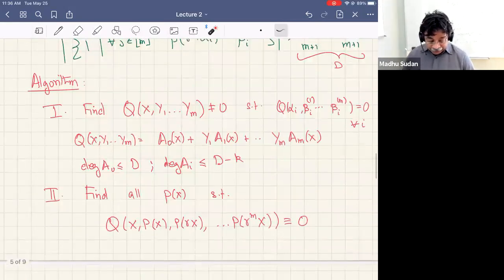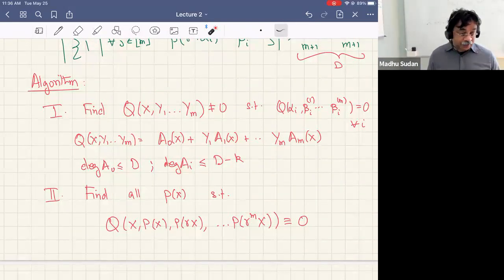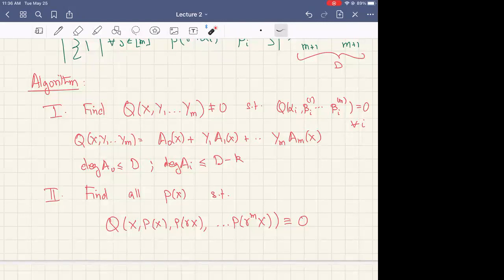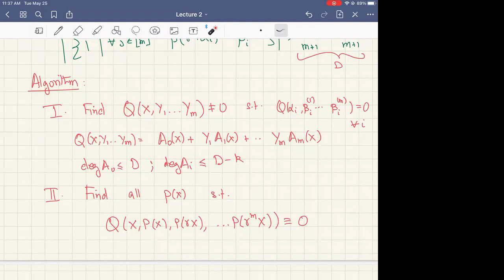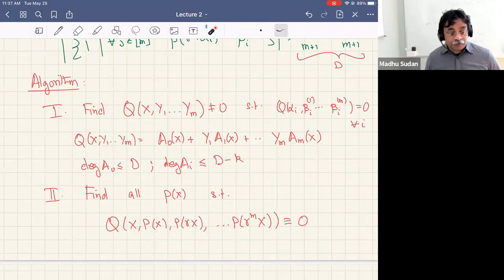Is the algorithm clear? At least the two steps of it should be clear. You should feel free to ask if something is unclear, either I'm not being clear or something I haven't said yet. Sorry, might be a stupid question, but P might not be unique, or is it unique? Okay, great. P may not be unique. That's good for us because we are trying to do the list decoding problem. So we will find all P's and output them all.